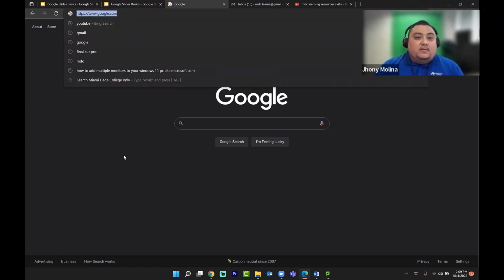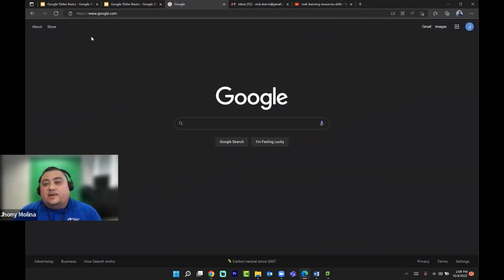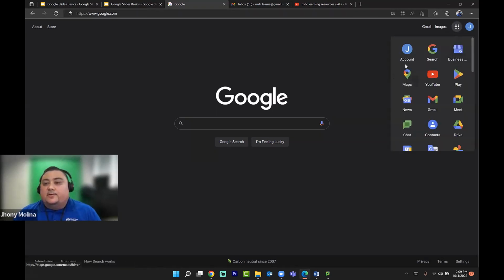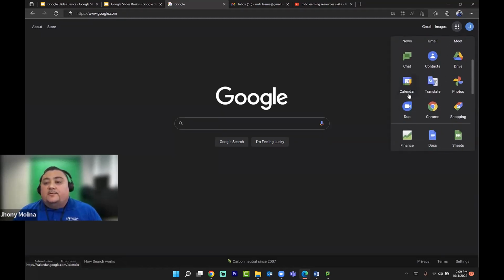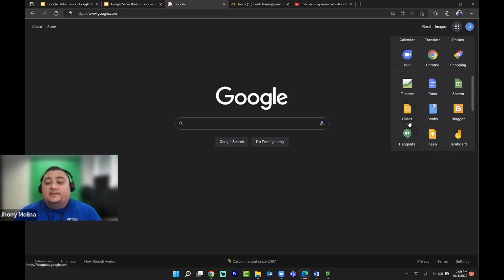Google.com. First of all, you need to go to google.com to access Google Slides. You're gonna look over in the top right-hand corner. You're gonna see a bunch of dots. This is the uniform application icon for a lot of the apps, even on iOS or Google. So if you click this little option here, it's going to give you the option to all the Google-based applications from YouTube, Google Maps. If you scroll down a little bit, you're going to see the Google Slides option.